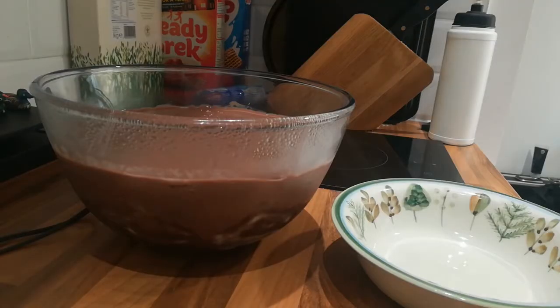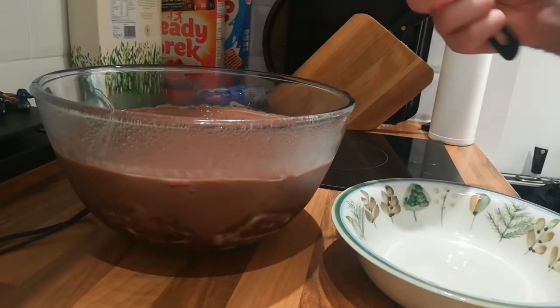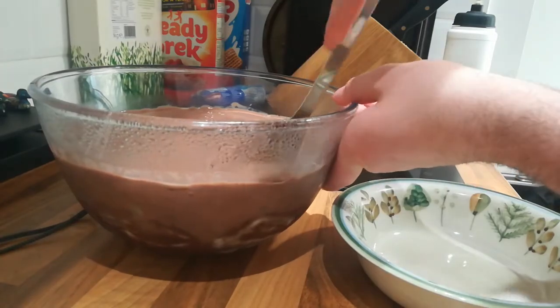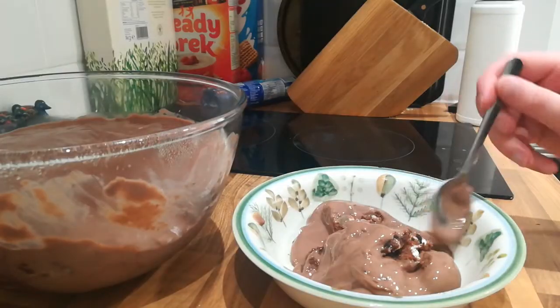So what we're going to do now is a taste test. You want to take a big spoon like this, preferably without all the holes in the bottom. Hopefully the custard won't escape through it. I'm just going to slip it in there. And it is so soft. The only thing that really causes an issue is the pears. Alright, let's do our taste test.